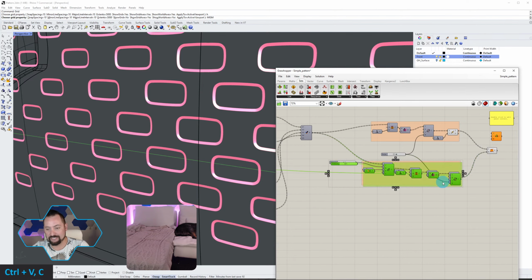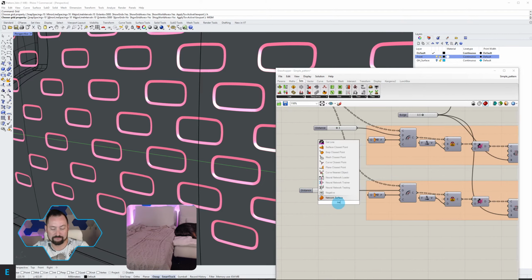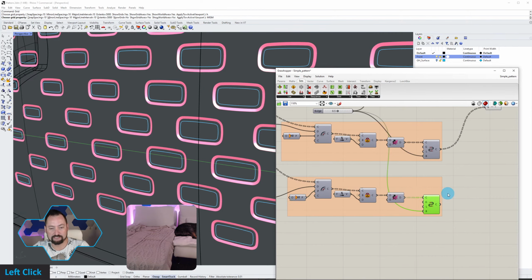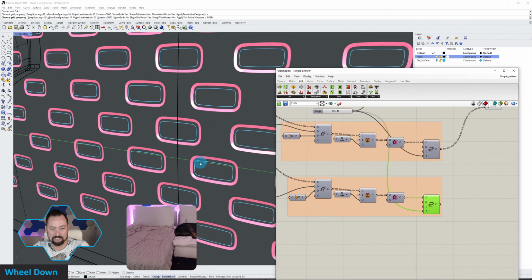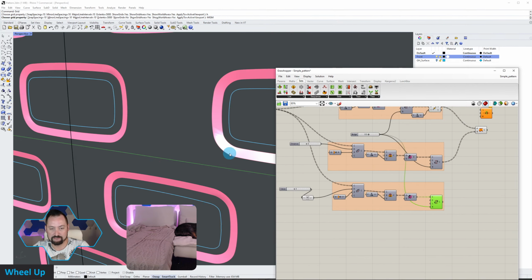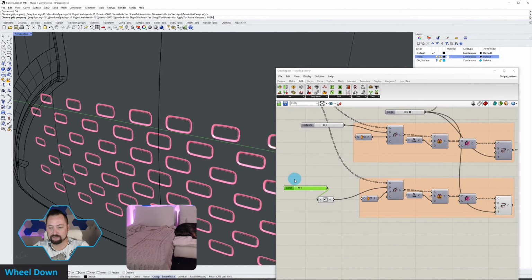Control copy, paste, and this one I'm going to make negative. And I guess we'll make it 3 too. Oh no. Oh yeah, okay. So now we've got this, right? And this one should not be that much, only one, because I just want a little bit of draft.